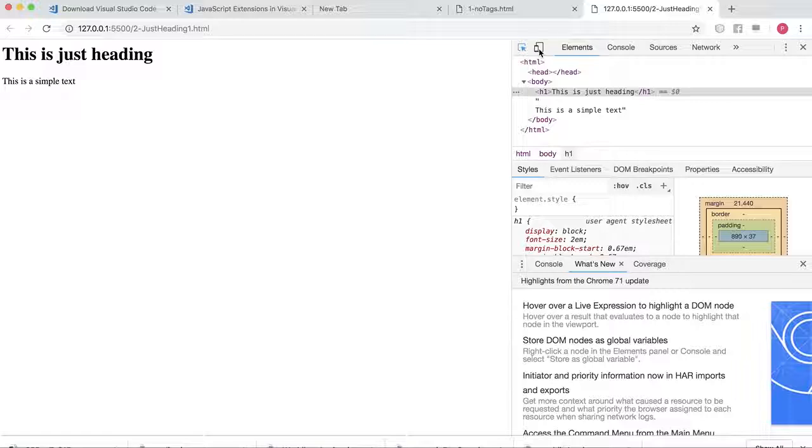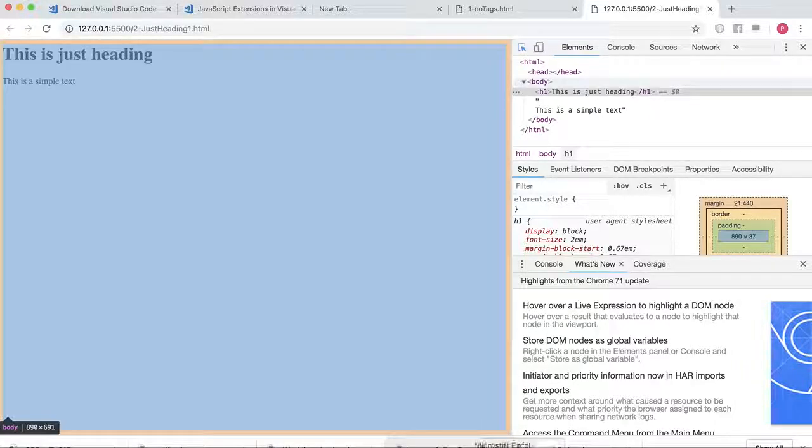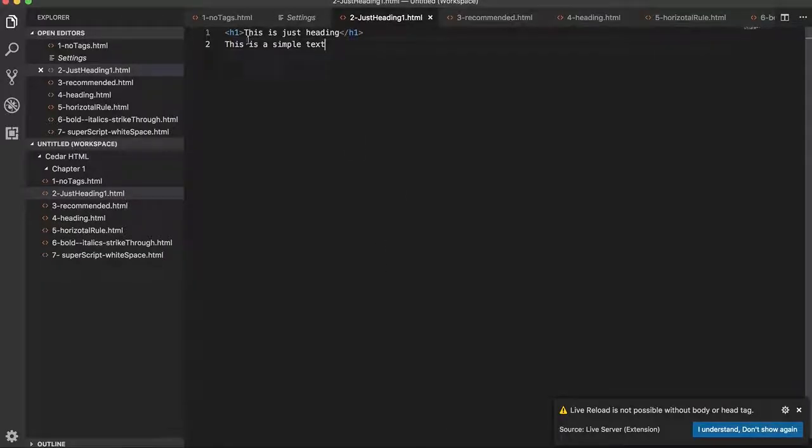So what we have learned here is H1 is a tag, and you can put a tag to tell the browser that this particular section of the code is something special, you have tagged it. Normally we'll not have anything like this in an HTML code. It should always be inside a tag. We'll see that in the next video, what are the other tags and how we should proceed.